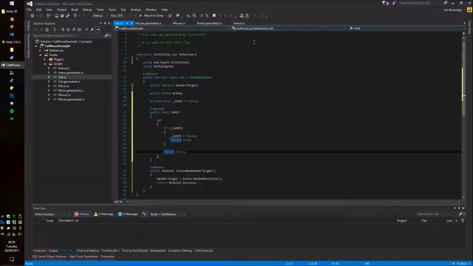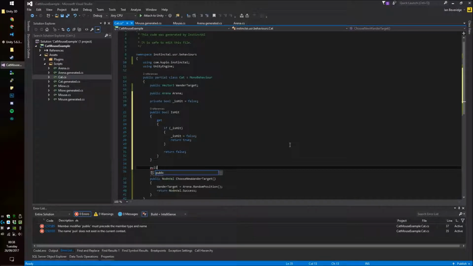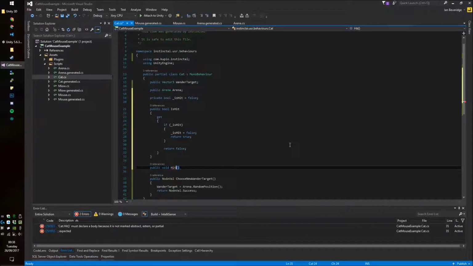So if you check the isHit property and you have been hit, it will be reset automatically back to false, and the value will be only usable once. And we should also have a way of setting it. So no, actually we don't do that. We just need to do. Whoa! Thank you, IntelliSense.